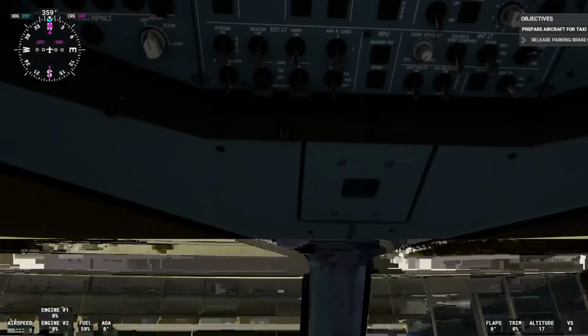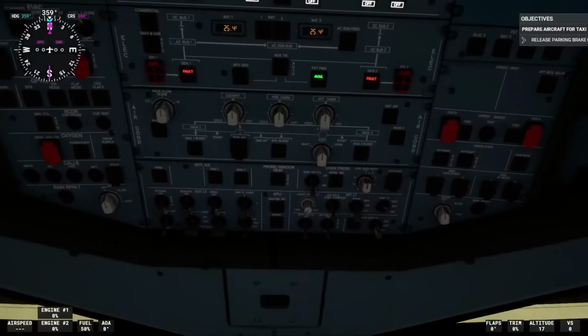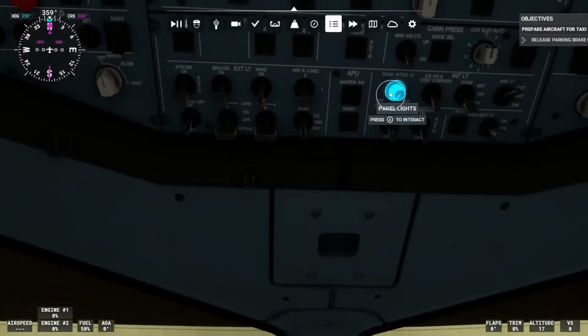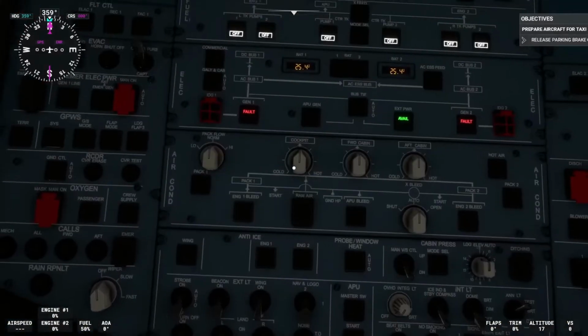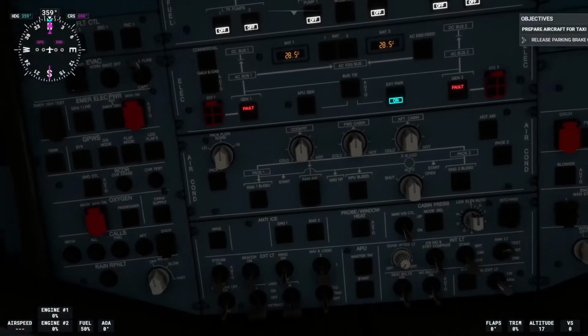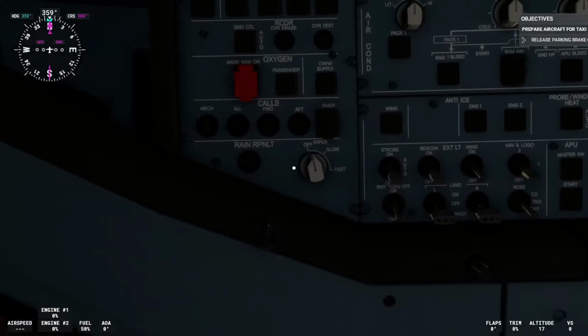Now for the overhead panel, also before you turn on the battery, make sure that the panel lighting is at 0. Then you can turn on the external power, the ground power. And then we'll go to here. So we check the wipers are off.